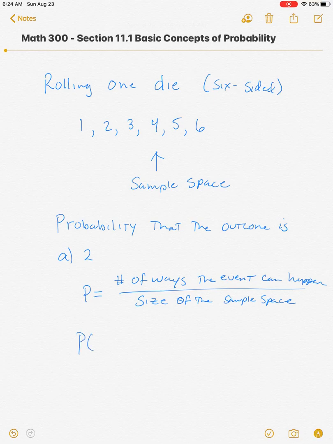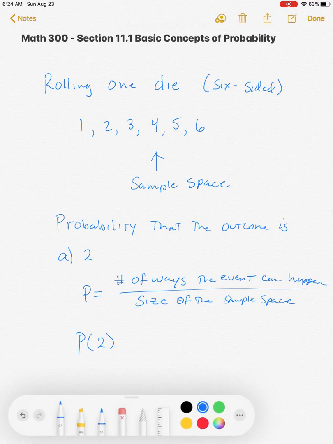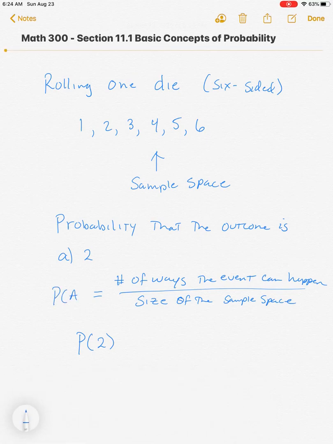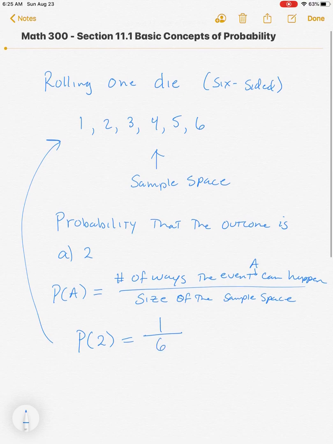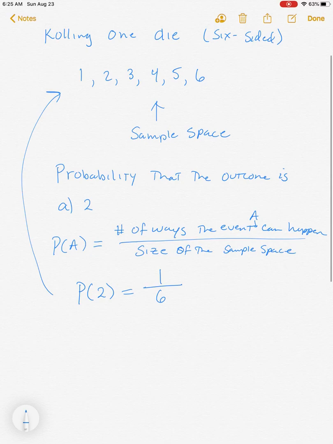So for us, when we want to find the probability of something like 2, and maybe notation wise I should change what I have up here, not just put a P, but put a P of A, the number of ways the event A can happen over the size of that. So if I want to know the probability of 2, I just have to look back up here at my sample space. How many 2's are present? How many ways can 2 come up? One way out of 6 total answers coming through. So that is how we find probability.